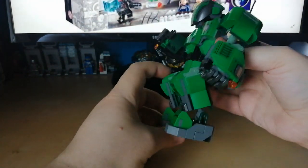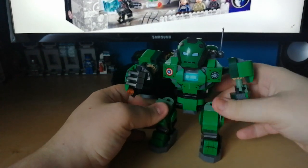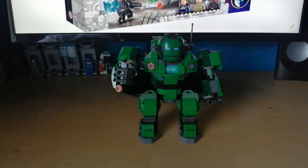I kind of like it. I have to say, not a bad set. I would suggest getting it for your What If collection, and if you're into mechs, it's a very good mech for your collection. And unique. The Resistance from the What If series, and those are very nice series.